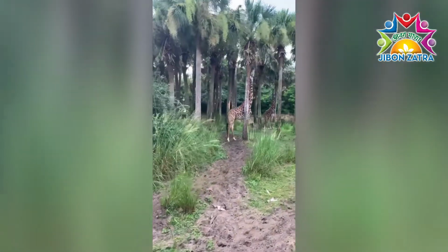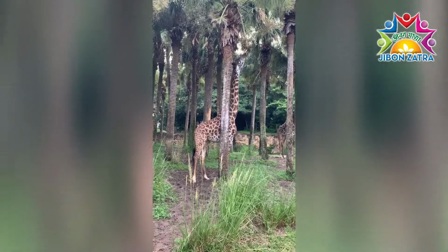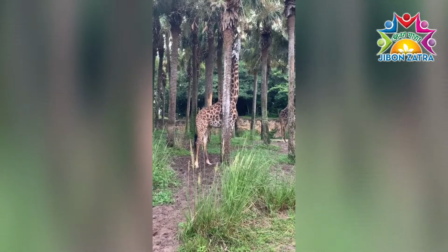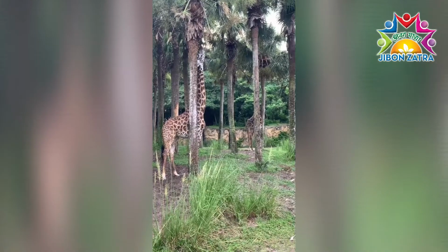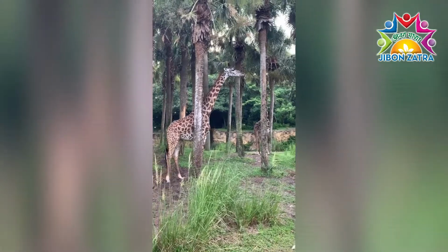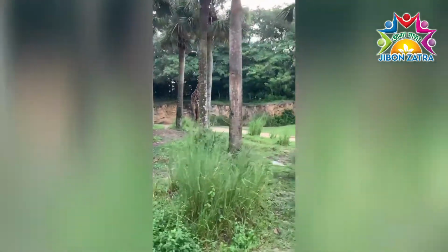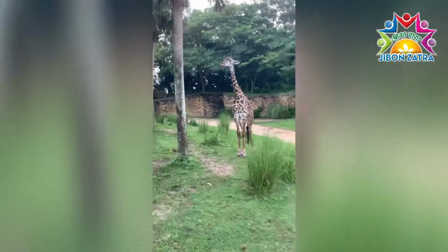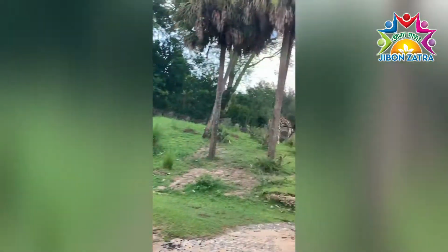Looks like this giraffe is going to cross the street. Giraffes are the world's tallest land animal. They do go to heights of about a good 18 feet tall when fully grown. When a baby giraffe is born, they are actually already standing at about a good 6 feet tall at birth. And they can start walking approximately within the first 45 minutes to about an hour of their lives. When a baby giraffe is born, they're also weighing anywhere from about 150 pounds to about 210 pounds.